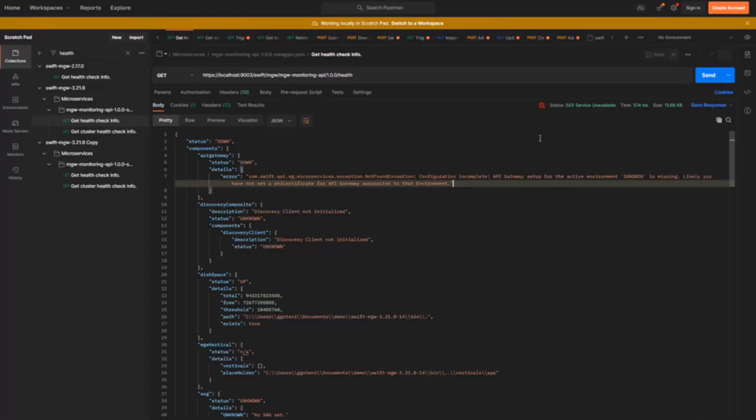So the first step for us is to set up the environment, right? So to set up Microgateway, obviously here we need to set up the environment. We need to set up obviously the credential via API gateway to manage session. We need to set up as well a business application and a profile for Microgateway. That's a configuration exercise we have to go through.